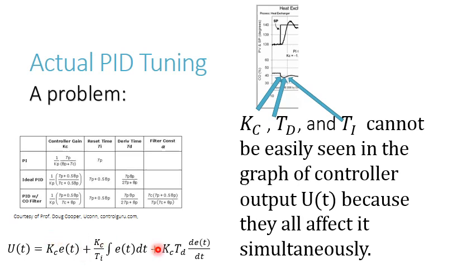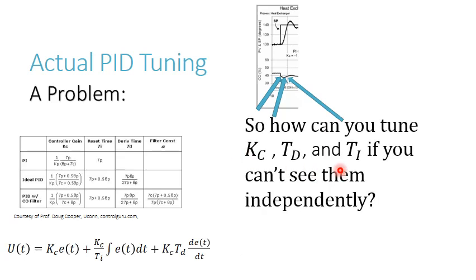The proportional gain shows up in all of them, and in some physical implementations, you can actually see how the proportional gain is fed into the integral term and the derivative term, and it really is there. So the question is, look at them, they're all here, and they're all showing up simultaneously. Not only mathematically are they all interlinked by the proportional gain, but also they're all showing up in the controller output simultaneously. So then how are you supposed to tune your PID controller if you can't see the proportional, integral, and derivative terms independently? You can't change one thing about them and see clearly what the effect was. Not only are they all interlinked mathematically, but they're all appearing simultaneously. How can you tune it?